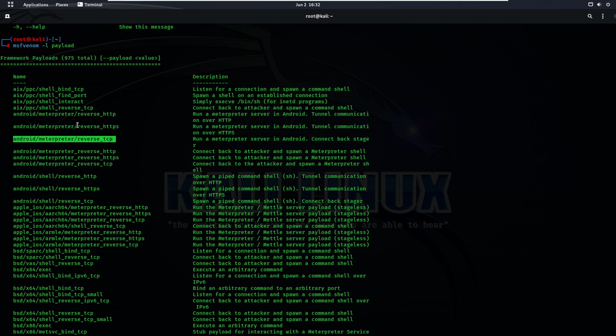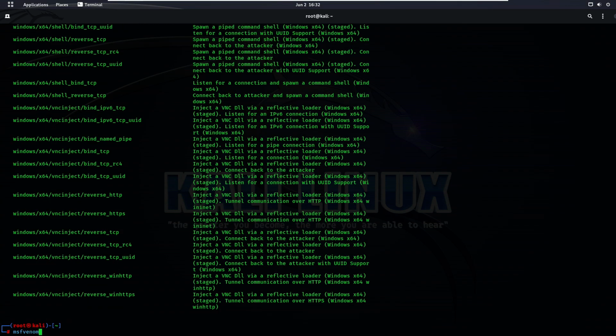What will we do now? We will start to use it. Most payloads need only two things, the IP and the port, which are set while the payload is being generated. So we will write here. Before writing that, we are going to simply copy this payload, Control Shift C to copy the payload. Now we are going to type msfvenom, and after that the payload which we have copied from the top of the page, so paste it over here using Control Shift V.